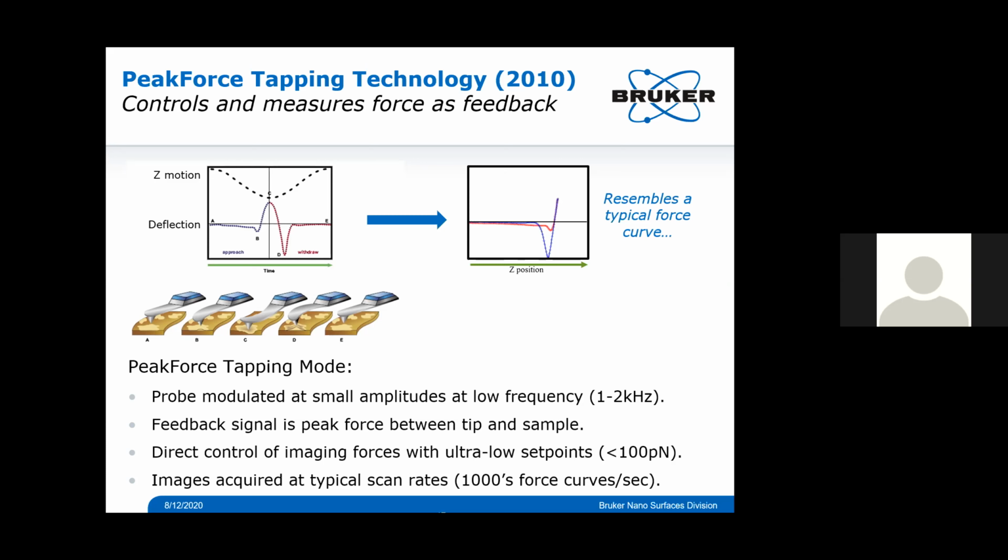I'll mainly talk about that actually more than the mechanical properties, although we'll talk about how that works also. But the idea now is that I'm usually tapping at 1 or 2 kilohertz. And if you remember, I was saying tapping mode usually taps at 300. So this is way below resonance on purpose. We feed back on the cantilever deflection. We can have extremely low forces. We can get down to 50 or even less as far as the amount of force that we're applying, which is quite low. And the scan rates are similar to tapping mode, so 5 to 10 minutes an image.